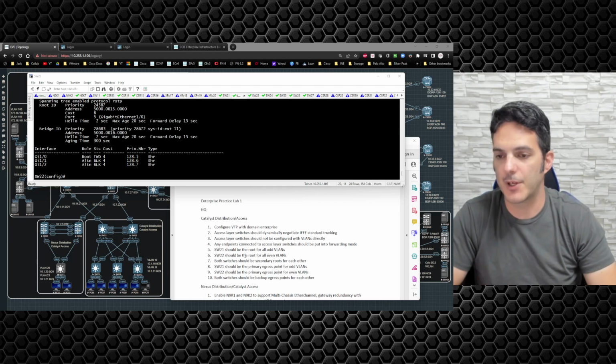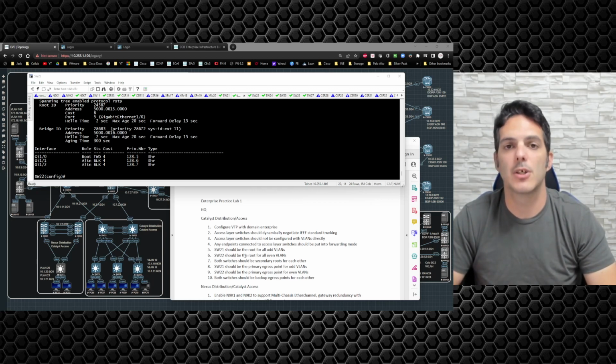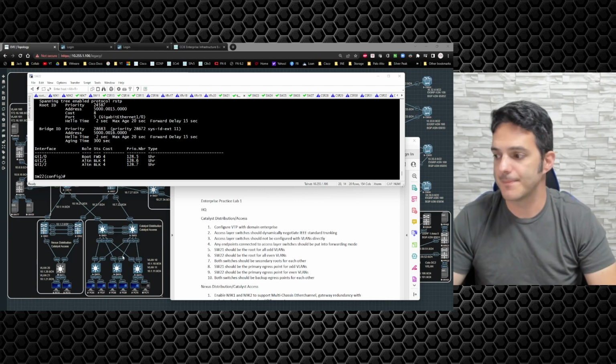If you did not configure all the tasks listed in the task list, you don't get credit for it. So, with that being said, this is a great example. I actually overlooked it when I was writing the lab. It didn't even dawn on me. But in this particular case here, we're not going to be able to configure it.